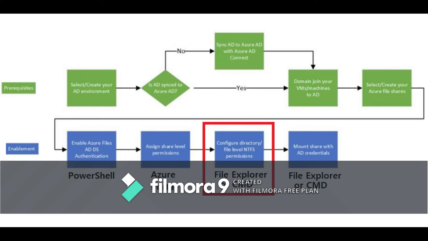So now that the permissions on the cloud have been configured for the user, we need to go to step 3 on our public documentation. Step 3 will tell us to first mount the Azure File Share on our Windows machine using the storage account key. This is going to allow us for the first time to mount the Azure File Share so we can start applying the NTFS permissions.